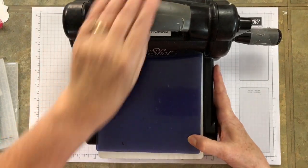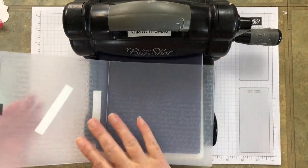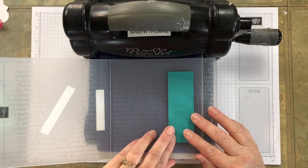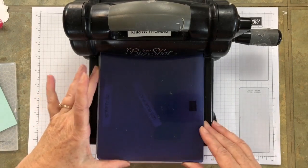So you need to bring the Big Shot in, and the SCRIPTY 3D embossing folder is what I'm going to put the Bermuda Bay piece in. Get that nice and straight, because these are words, and so you want them to be straight.